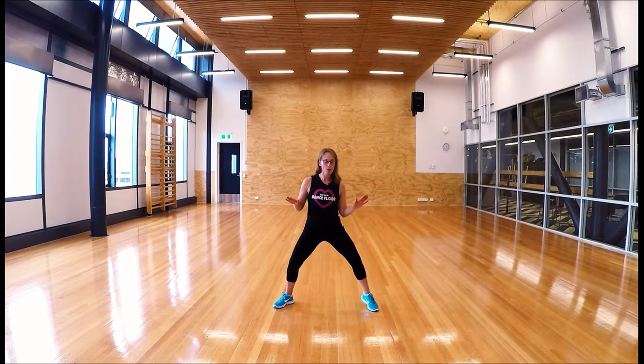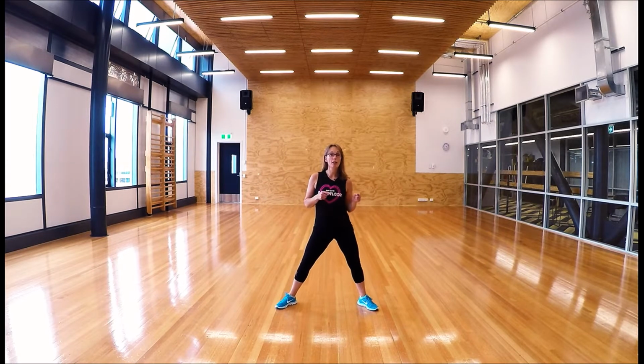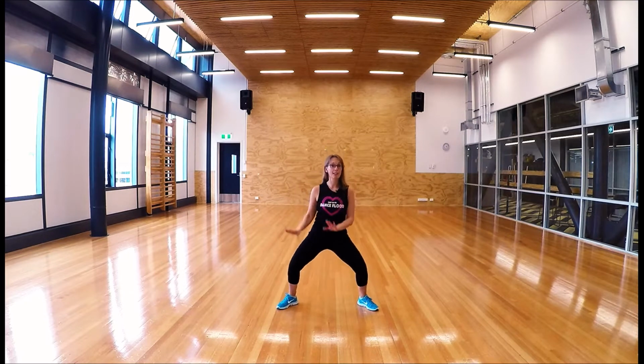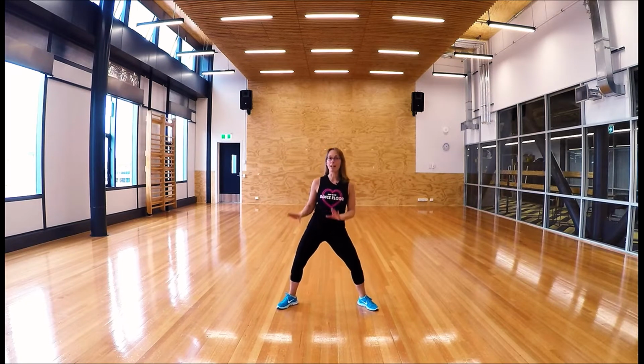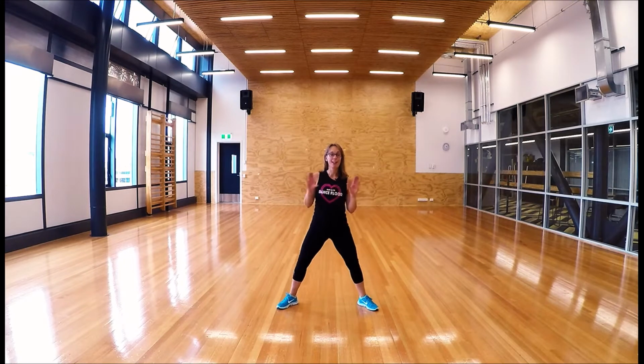So to start off with, all we're doing is going hips up, hips down. We're just doing hips to your right, going up in the hips, and then bending your knees and going down in the hips. And our arms, our hands mirror that. So we go up, down, up, down, up, down. The up and down is in my knees, and my hips are just going side to side.